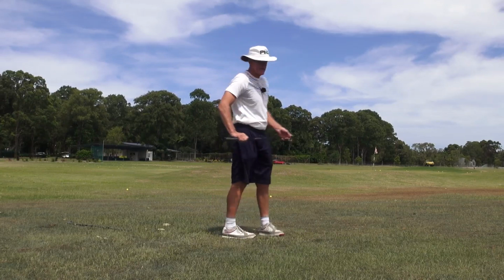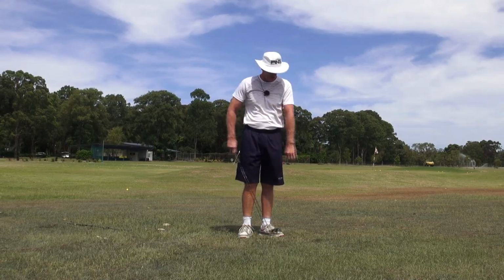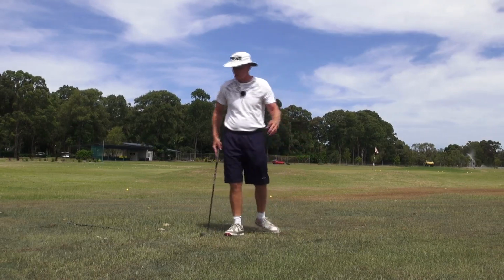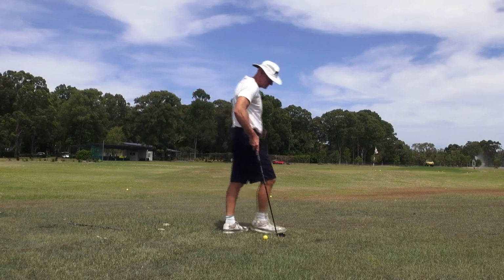Well, that was the feeling, but I bet I wasn't anywhere near that. But that's just an ultra low radial head drag. I mean, we got away with it. It wasn't a great shot, but you can't hit it like that. But why would you want to hit it like that?